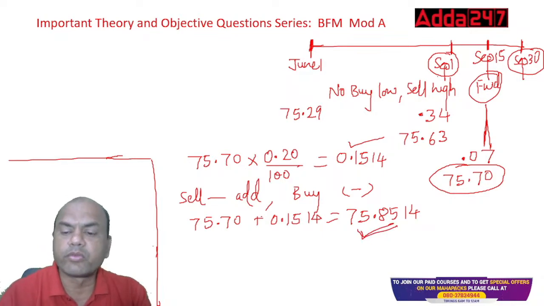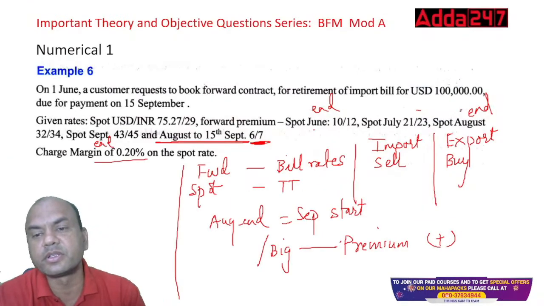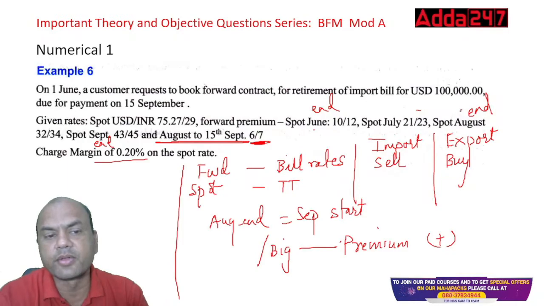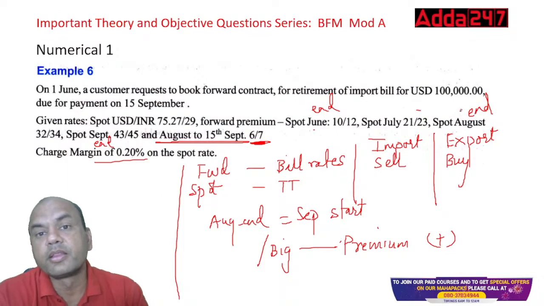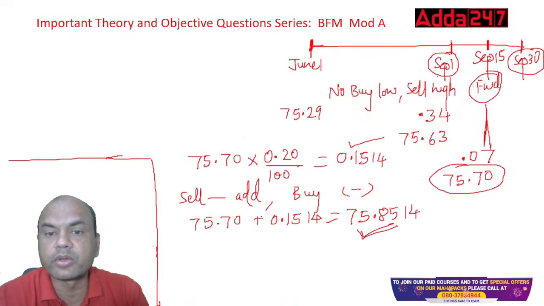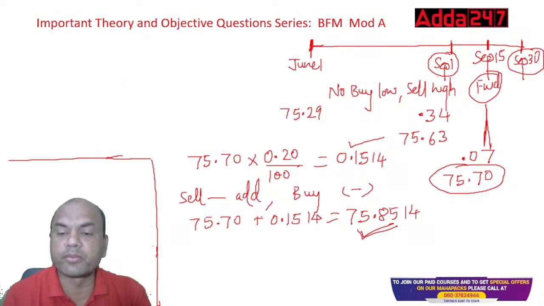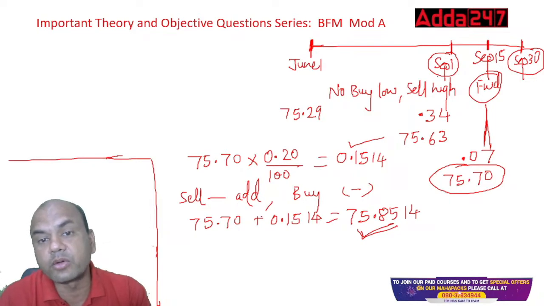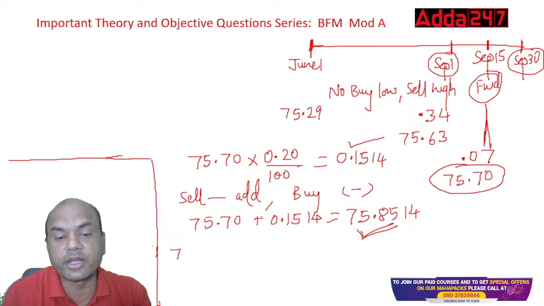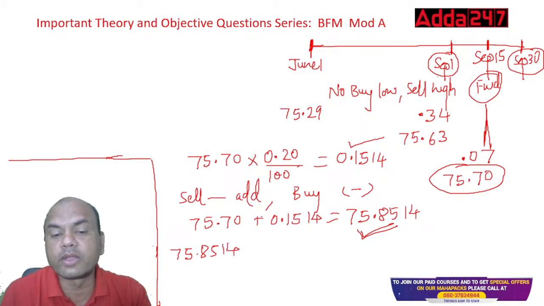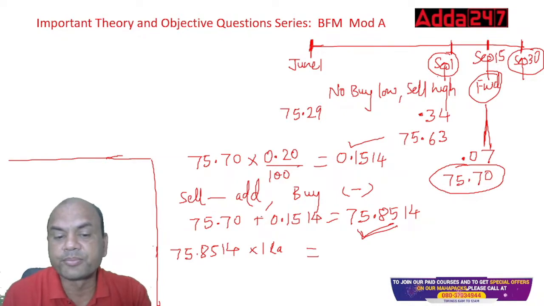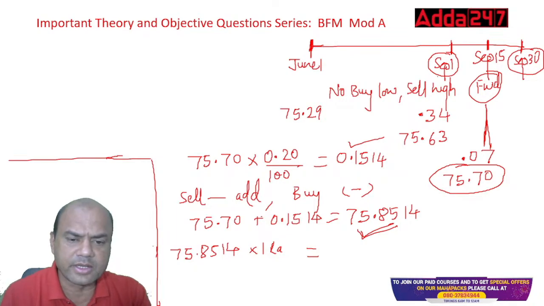Okay. But what do you mean by this rate? What has happened actually? In this whole transaction, you have got the rate. But what has happened? This much amount you will be debiting to the customer. See this 75.85 because $1 lakh are to be given. So what amount will you be debiting to that customer? So 75.8514 into 1 lakh. $1 lakh, right? So it is around 75 lakhs, right? That much will be the amount, isn't it?